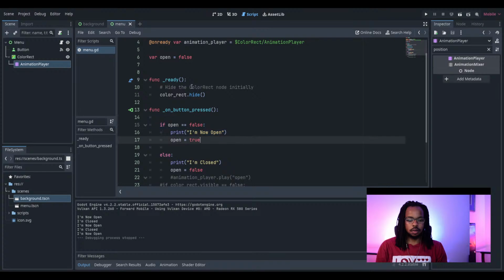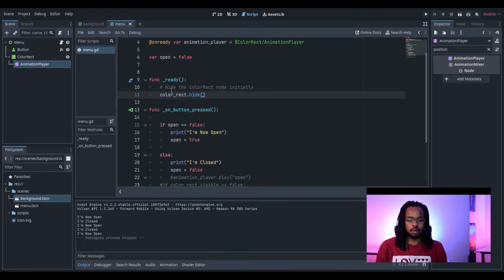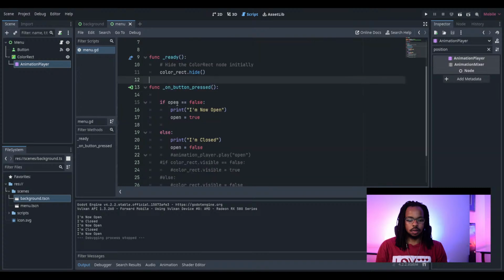Okay, I guess that was a false error. So we have function onReady color rect hide. Cool. Then function on button pressed. If open equals false, say I'm open. Else print I'm closed.